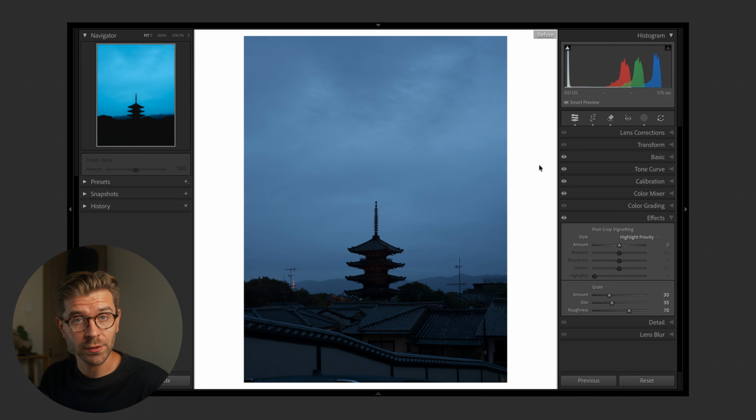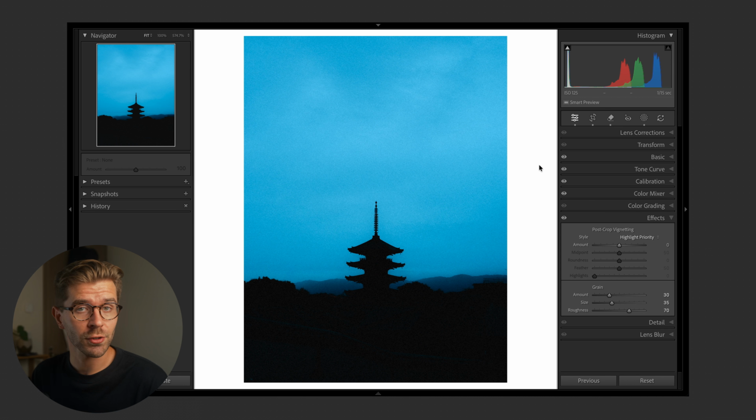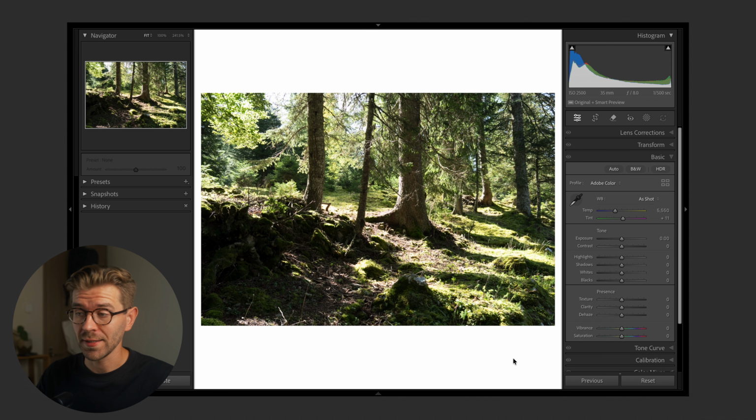So that's the before and after, and now it finally looks much closer to how the scene felt when I took the shot. Let's move on to the second image that I took during a family hike in Switzerland. The scene in real life looked absolutely magical, but when I look at the edited photo now, it's really nothing like what I experienced. It's very contrasty, very harsh, and it almost hurts my eyes looking at it now.